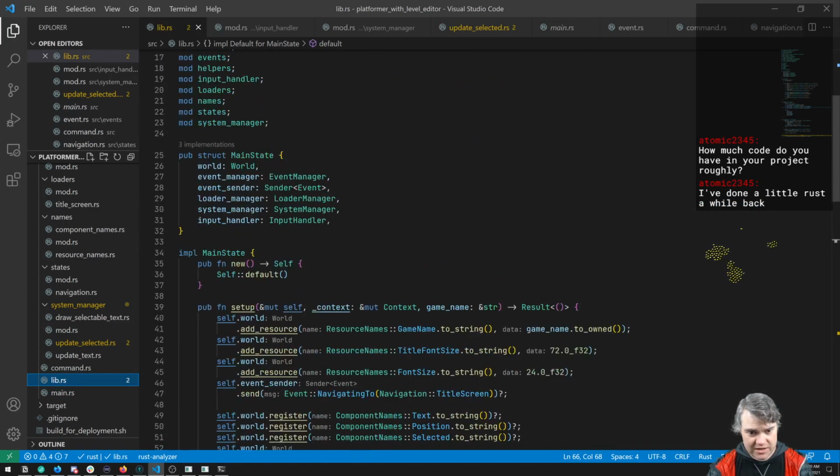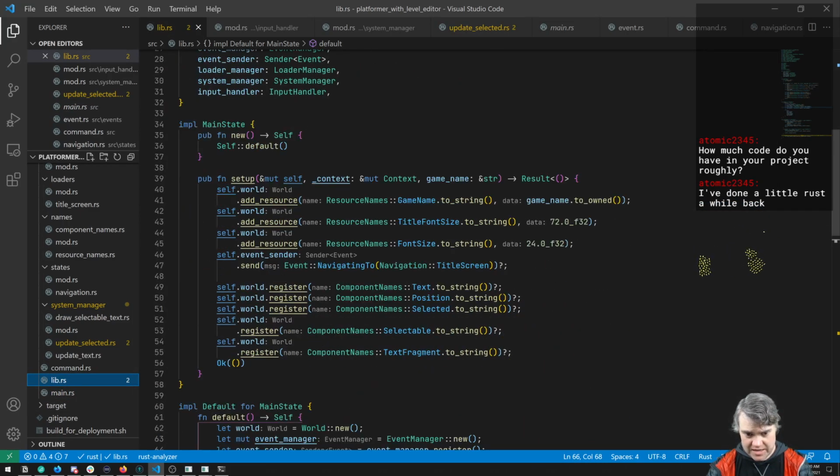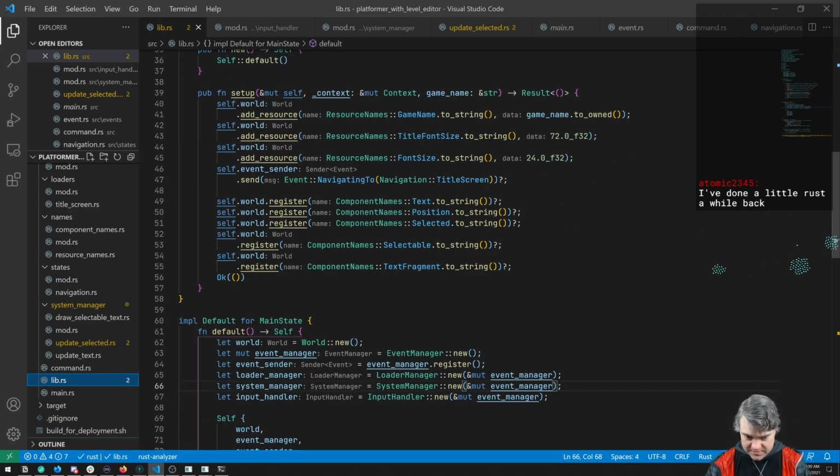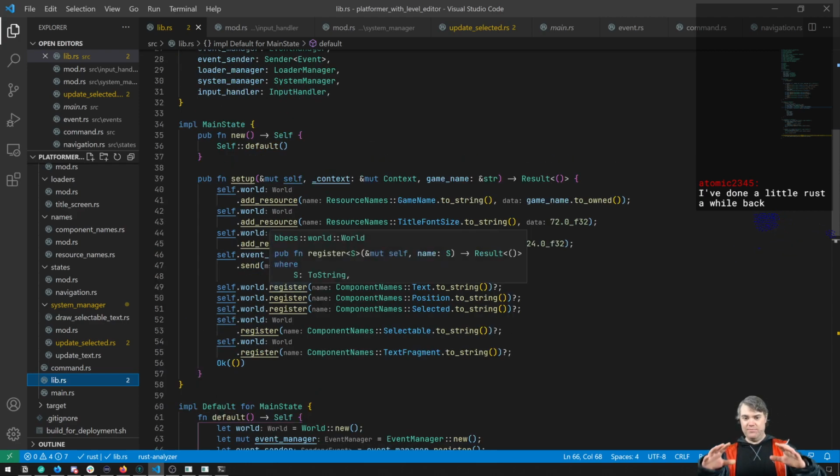Our main library file, we've got all of this set up to prepare things. So we've got all of our managers that are being created, or our input handlers, which is what we're working on today. We're using a lot of lessons that we've learned in previous simulations and games. So what that means is I created an event manager. That event manager is allowing me to have all of these systems completely decoupled.